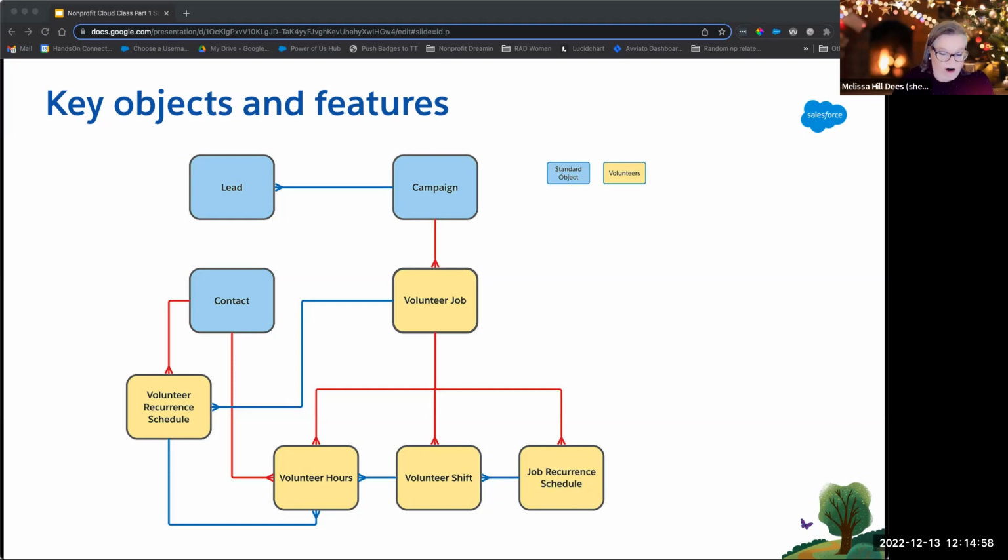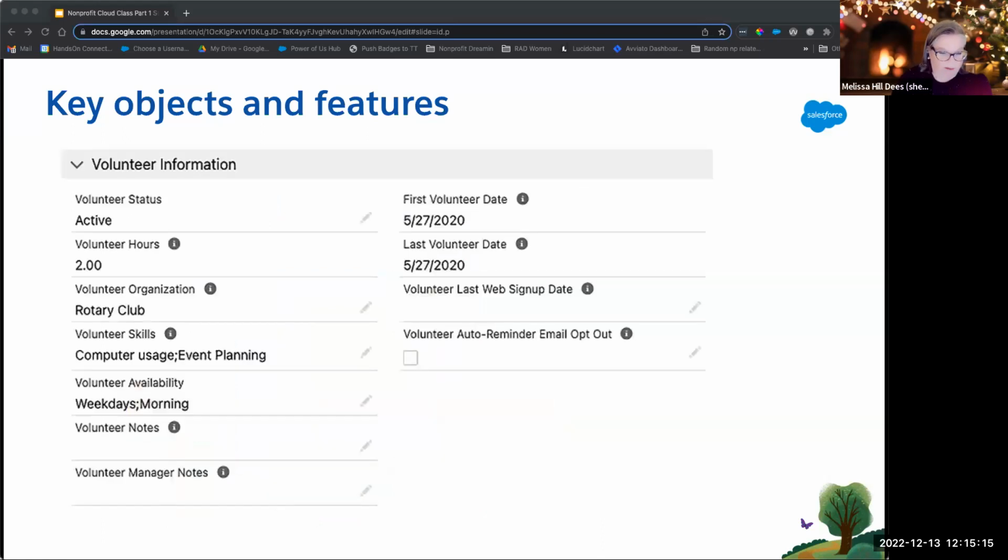Campaigns are used to track volunteer engagements. So the campaign is connected to the volunteer job so that we can see what's happening there. So really it's only 5 additional custom objects. Thank goodness the architecture is not specifically complicated.